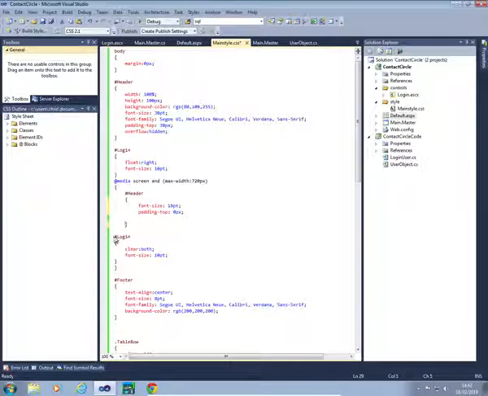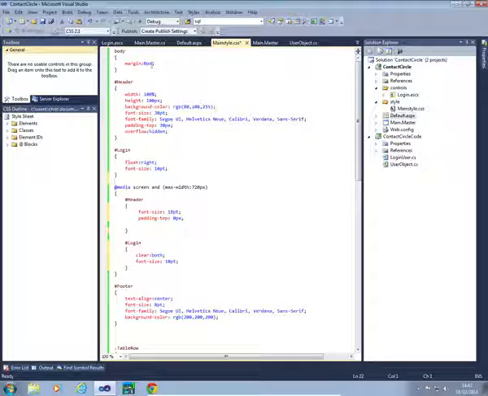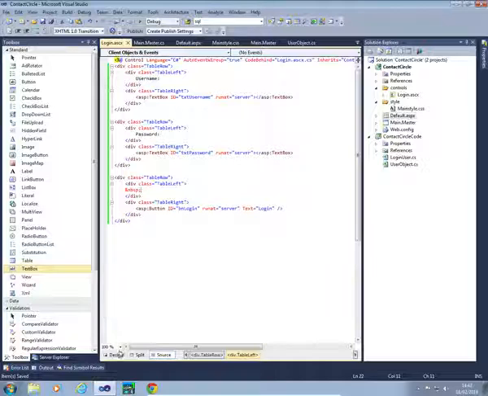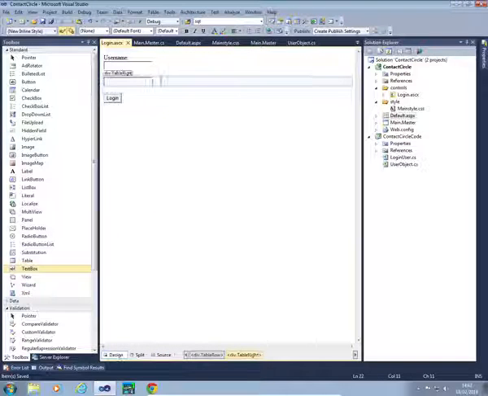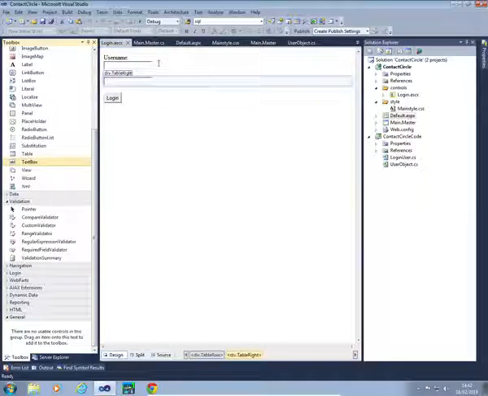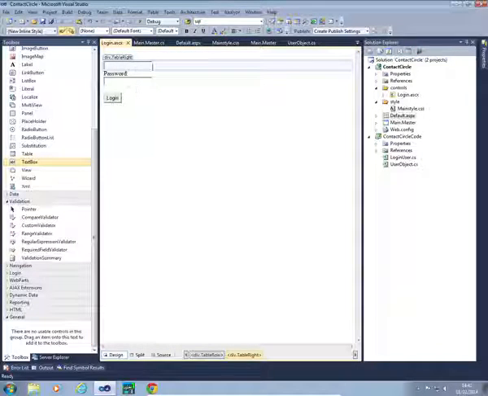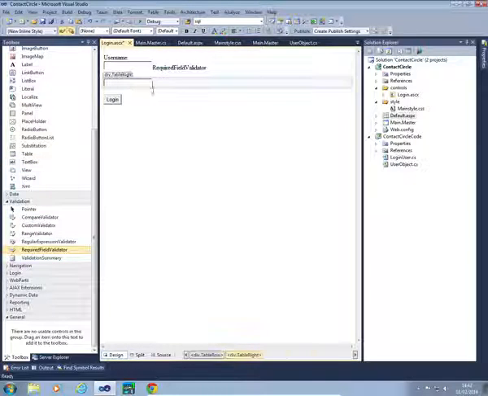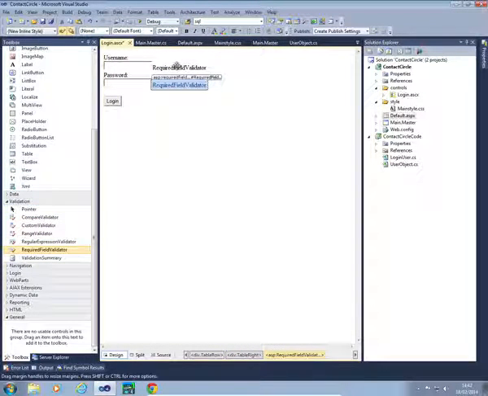Let's just make sure we can view exactly what's going on with our tabs. Now, at the moment, how do we actually log in? Well, we've got a login control. We've not really done much with it yet. What I do want to do is add some validation. I'm not going to allow the button to be pressed until you've typed in a username and password. So I'm going to make both of these required fields by finding the required field validator, double clicking on it.